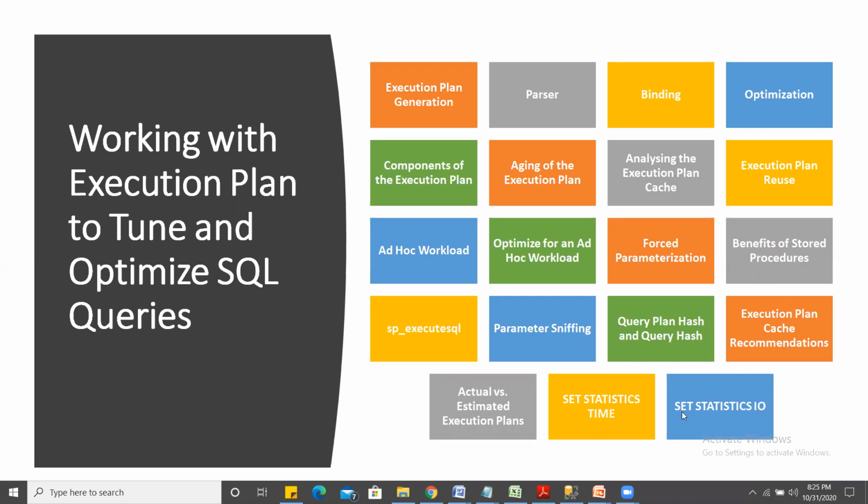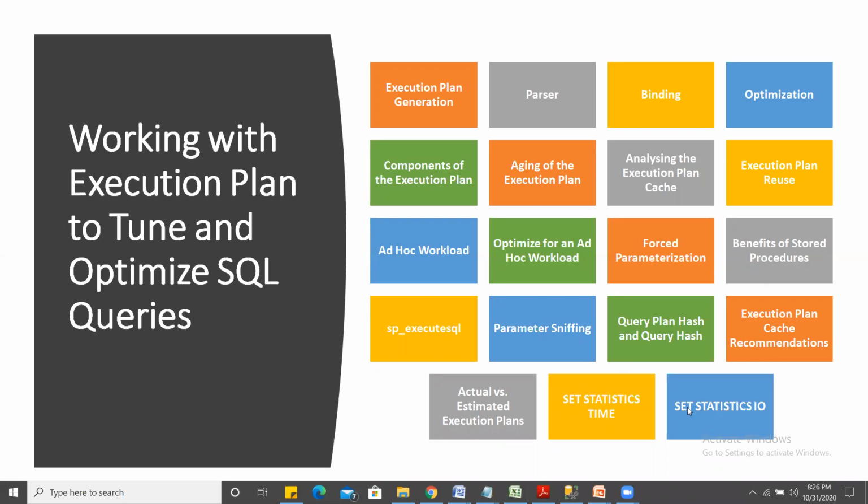This information is provided by set statistics IO. And set statistics time on provides you information about how much time your query took to parse, compile, and execute. It also provides you information about the CPU execution time, that is known as worker time, right? So we will talk about this also.